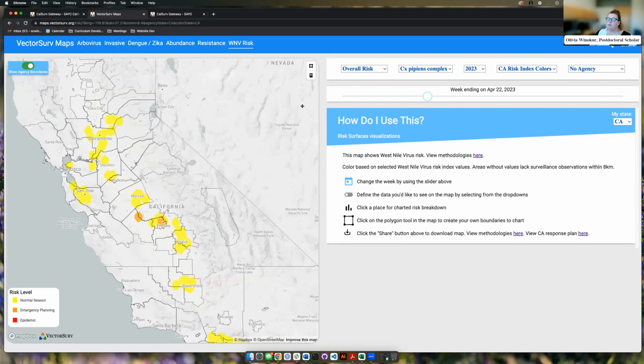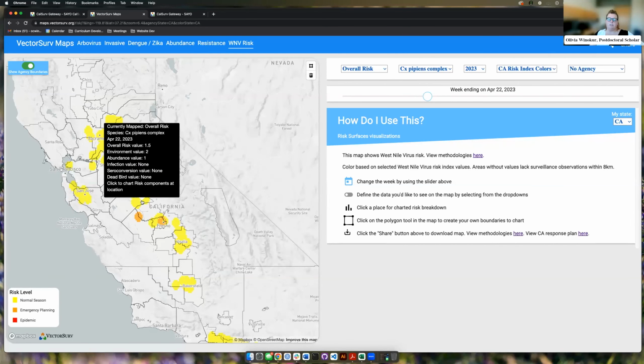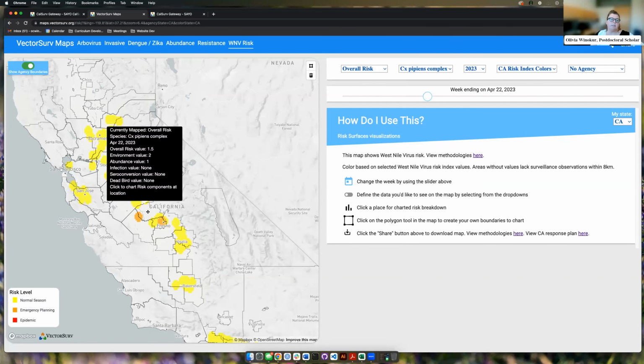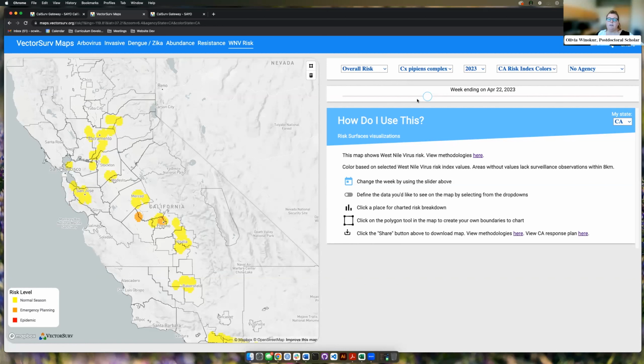Later today, when we go over tools, we will talk about our risk model tool. And that is the same model that's feeding into this map. So we'll get a little more detail on how this model is actually working later this morning when we review that. But I wanted to review this as we're going over the maps now. So we can look, obviously now there's pretty normal low risk as the season is just starting. If we go back to a time period like 2023, so it won't let me do that. Up here, you can toggle to different years.